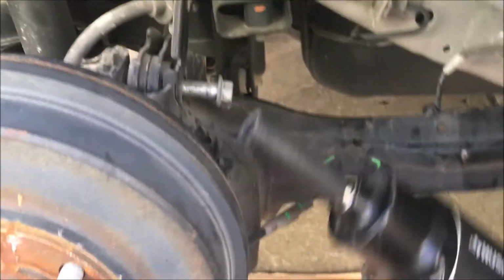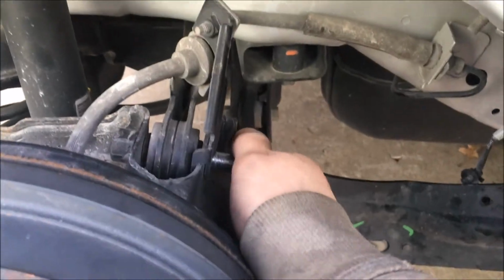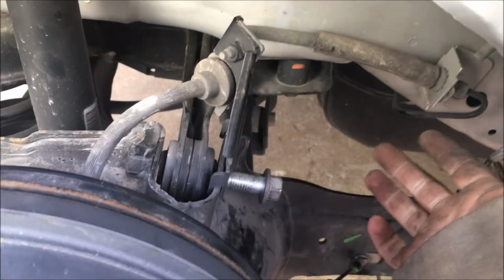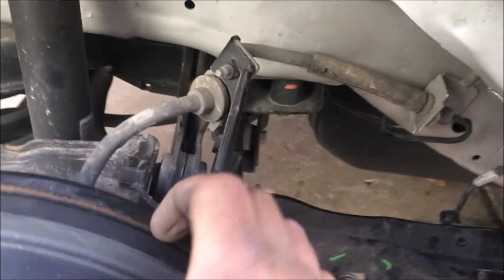Doesn't want to come out yet. It'll take a little bit of shaking and moving that. Okay, basically we remove that one out. So with two hands, you just wiggle and jiggle and pull it out, okay? There's that.